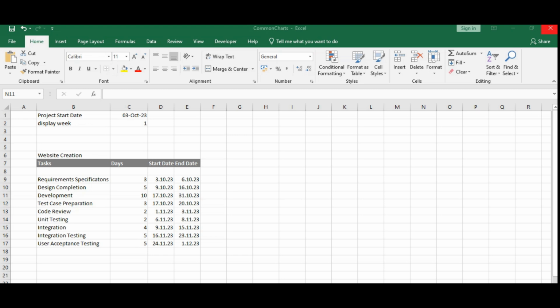Next, we can prepare a Gantt chart, which will be used to track the project status. Video links on how to prepare Gantt charts in Excel have been provided in the description box below. I have shared two ways of creating the Gantt charts in Excel. One is by using a simple stack chart and converting it into a Gantt chart. And second is using conditional formatting. You may take a look.